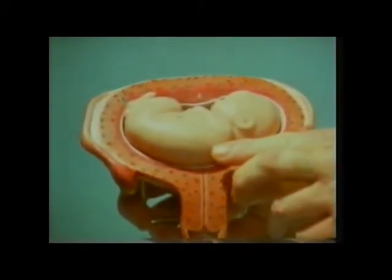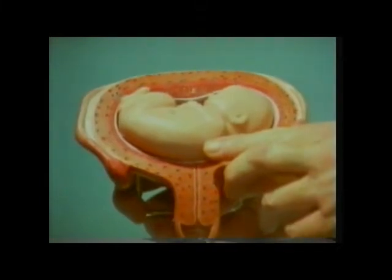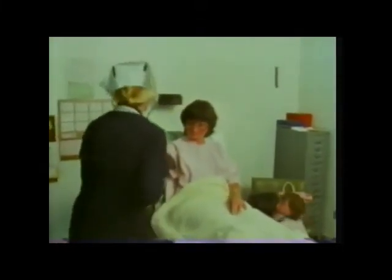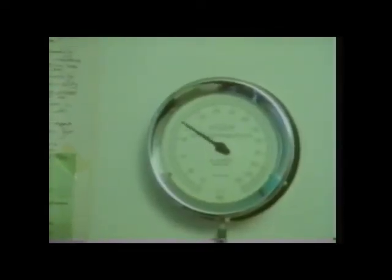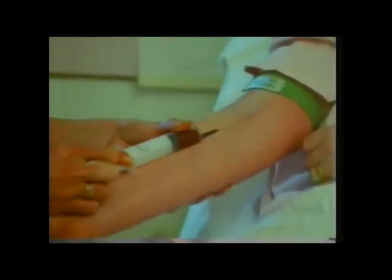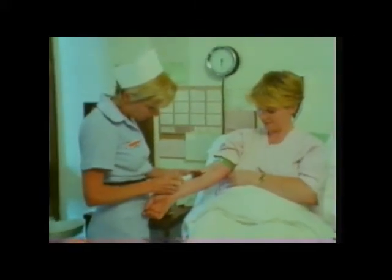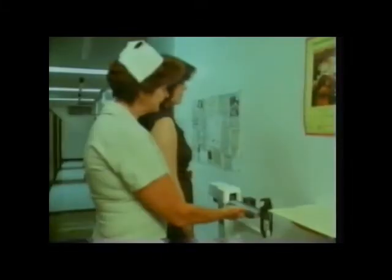Here we are at about five months. The fetus is much bigger and looks more like a human baby, and the uterus has stretched considerably. It's very important that mothers attend antenatal clinics during pregnancy to make sure their babies are growing normally and to take action if there are any possible problems. Blood pressure has to be taken — if it becomes lower or higher than normal, certain steps may be needed to make sure mother and baby come to no harm. Blood samples are taken and analysed as this can provide a clue to problems. It's important to keep an eye on the mother's gain in weight, and she must eat the right foods when she's pregnant.